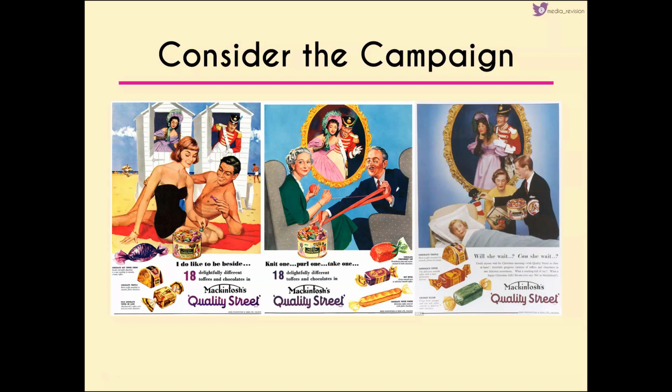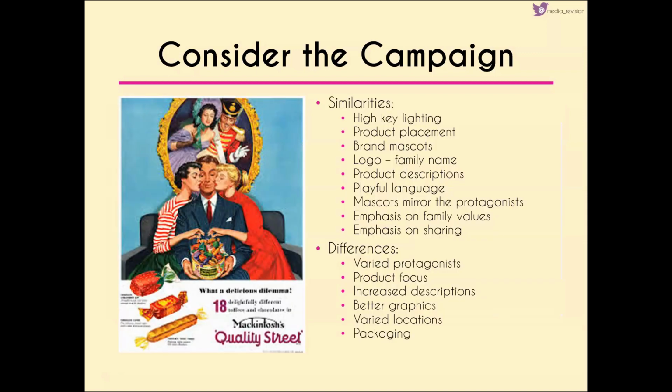Now, we've also got things that date these adverts that tell us that this is part of the 1950s. So we've got the fact that the full-length bathing suit is included. We've got the woman rolling her own yarn in the middle one. We've got characters holding props that would be considered incredibly racist today, but were a favourite toy at the time. So we've got things that help to date this campaign at the same time. And it's useful to have a look at these because, again, it gives you useful information for the exam as a whole. But what you can also do is to then come up with some similarities and differences between the other products and the one that we're looking at.